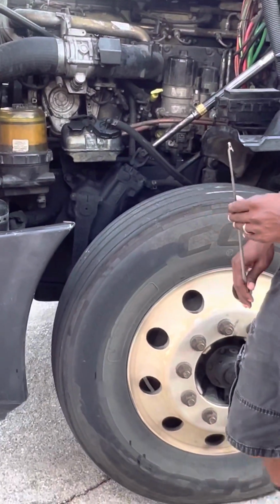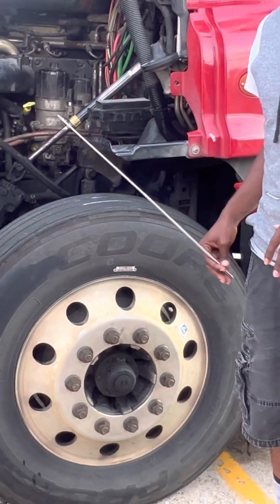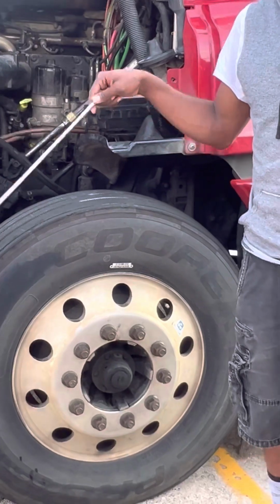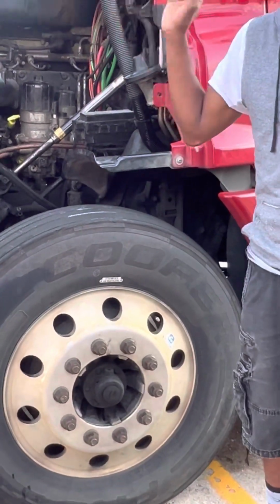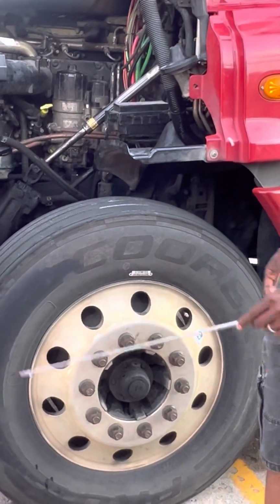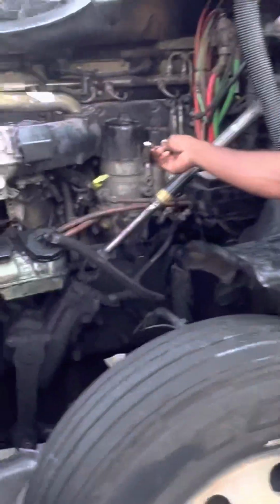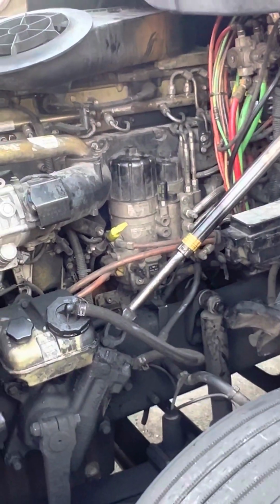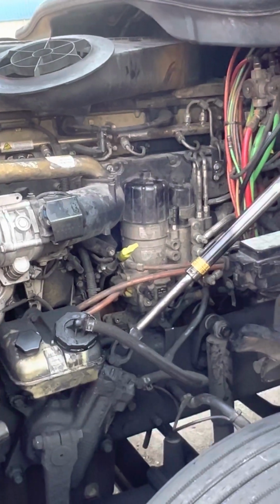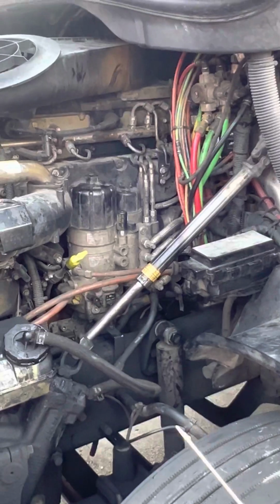I like to start off with the stuff that is difficult to see. That way you don't hit everything else, get into a nice little groove, and forget what you can't see. So right back here, this area, is your air compressor. It is properly mounted and secure, not cracked, damaged, or broken. No sounds of audible hissing.